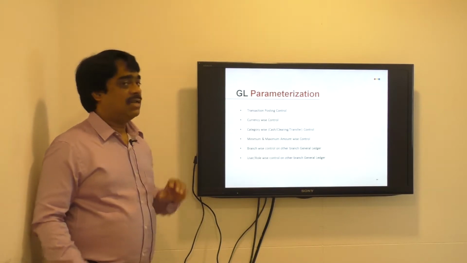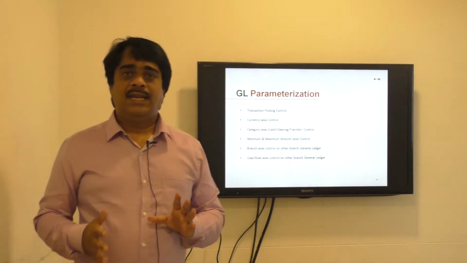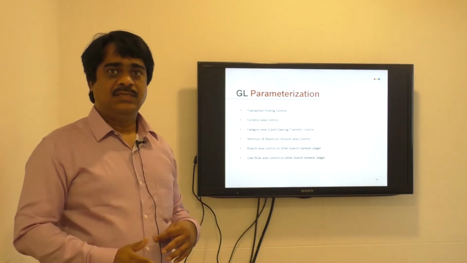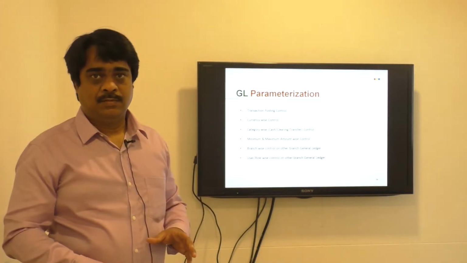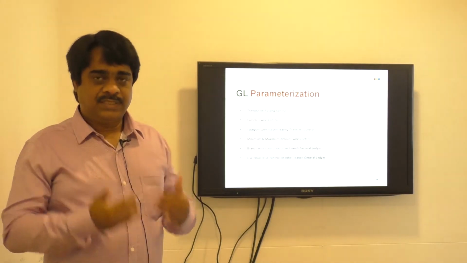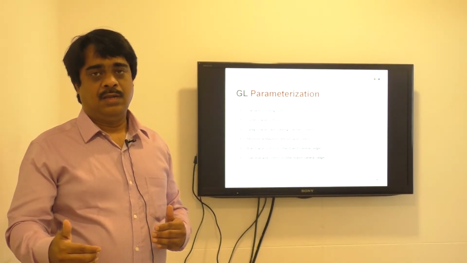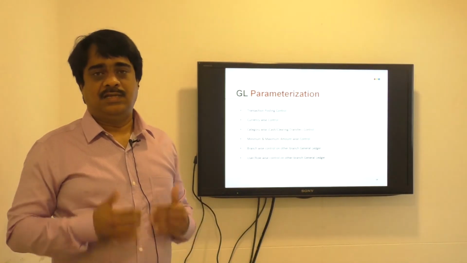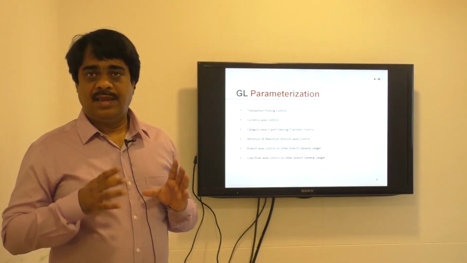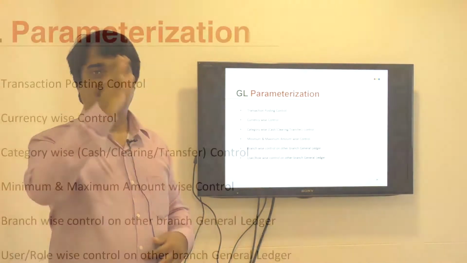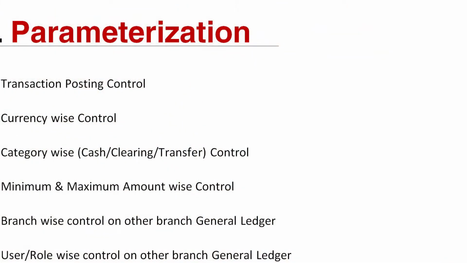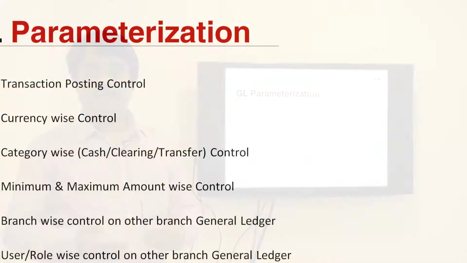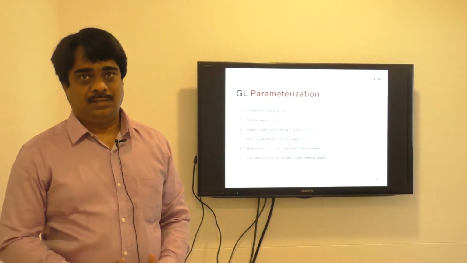And we also have currency wise controls. So I can have a list of currencies allowed for all GLs. Say, for example, a specific bank in a specific country is allowed to deal only with six different currencies. Then I will say the list of currencies allowed for all GLs will be only those six. We also have specific GLs which pertain only to local currency.